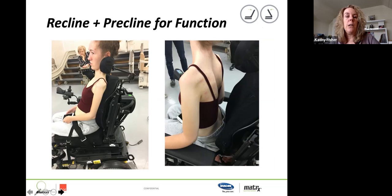So you can see here, she has a position where she can come forward. That's the position where she can balance her head. She was going off to school, so she's a student, so she was going to spend all day in her chair, working at her desk, looking at a computer, doing all of those things, not remembering to change her position and all the things we tell our clients that they should be doing. But for her, what I wanted to be able to do was give her a position where she could be supported even in that forward position where she liked to work. So that position of action where she could work.